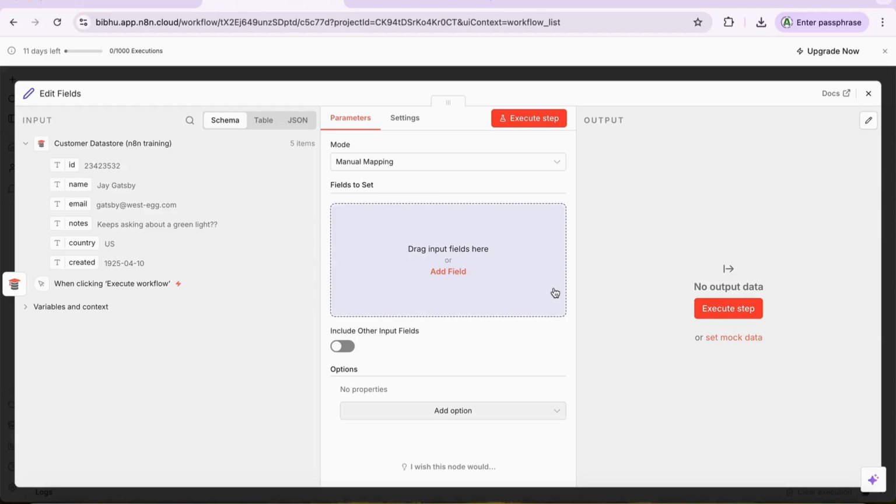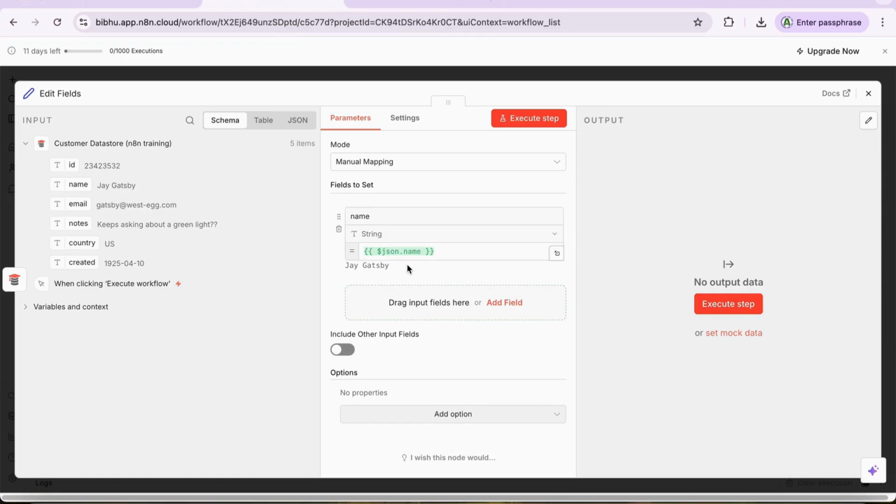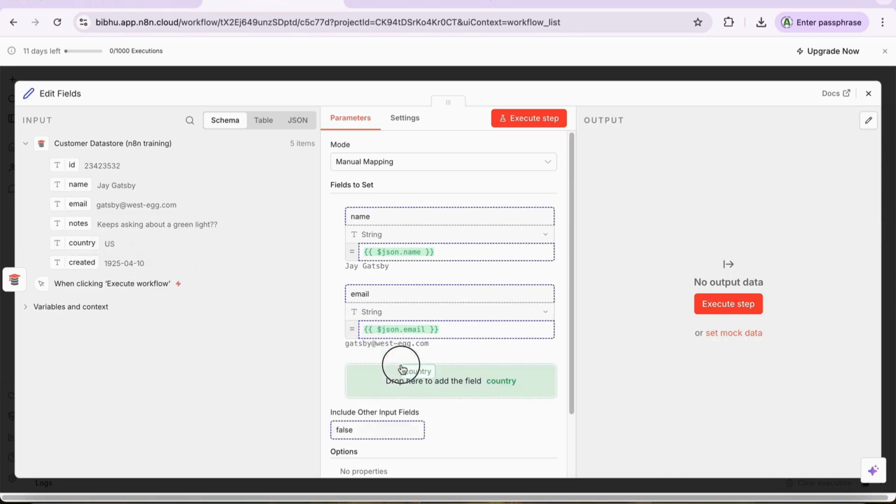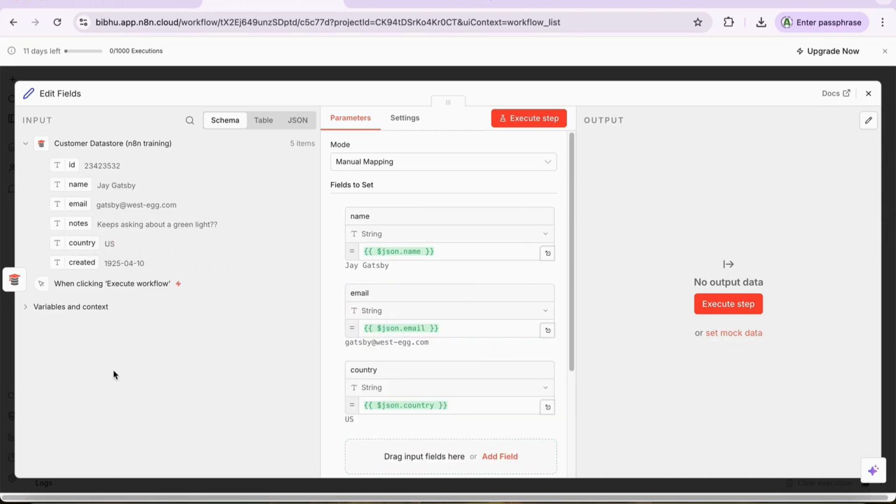Let's assume I want the name, and second I want the email. Perfect. You just have to drag and drop, nothing else, and drag and drop country. I want only these three fields: name, email ID, and country.